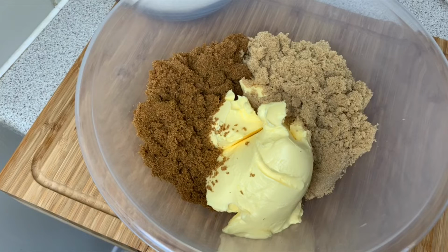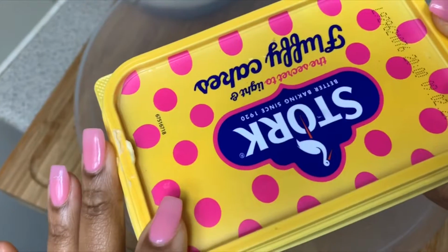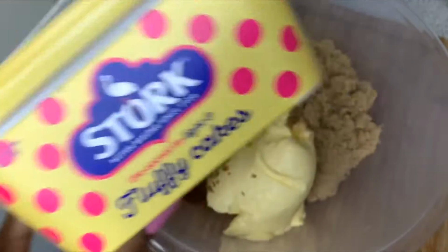So to start off with, I'm going to be creaming some butter and some sugar. I have 450 grams of soft room temperature butter, and this is the one I'm using. This one here by Stock. My mom loves this, so I love this as well.